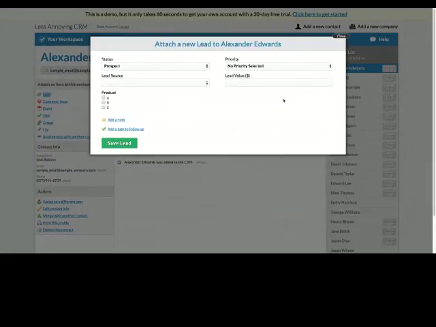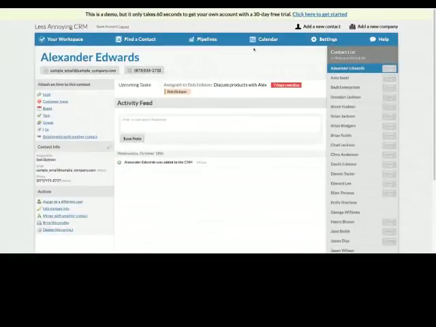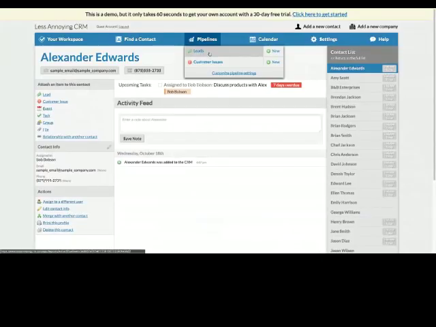Another question we get is, can everyone on my account see all the pipelines? Yes, pipeline structures are visible to every user on your account. So no matter who you are, I could see each of these pipeline options under the pipelines tab here. But depending on my permissions, I might not be able to see all the contacts in there. So if you have a job application pipeline, no worries, not everyone can see who's in that pipeline, but everyone will see that the pipeline exists.